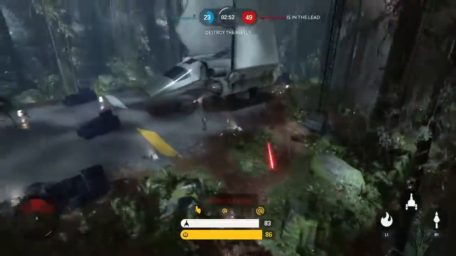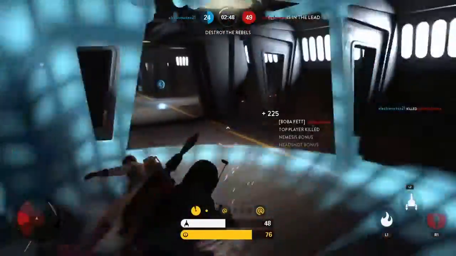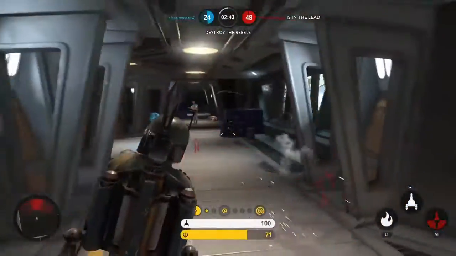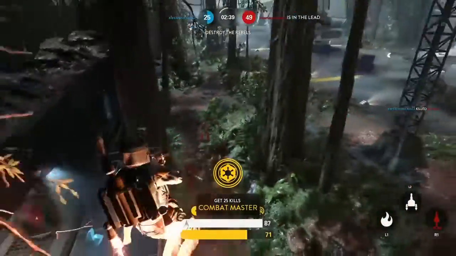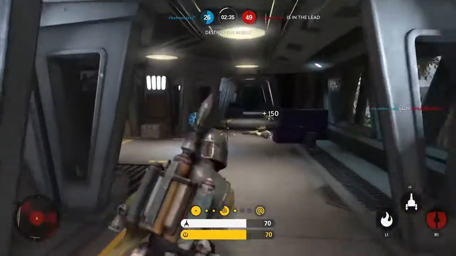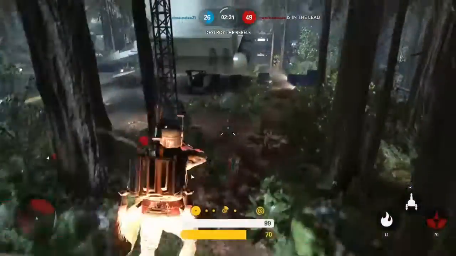Basically, Boba Fett's really good in a lot of different modes, and it just depends if you guys know how to use him or not. Some people really underestimate him, and good tactics is always killing him, running, and then using your wrist rocket. That's always something good to do when you're in midair, too, if you've got really good accuracy with the wrist rocket. But yeah, that's it for this video, guys.